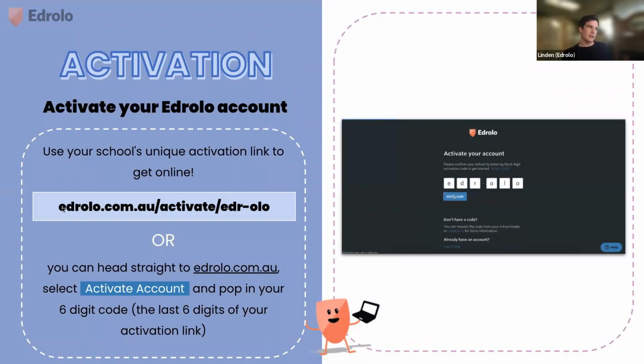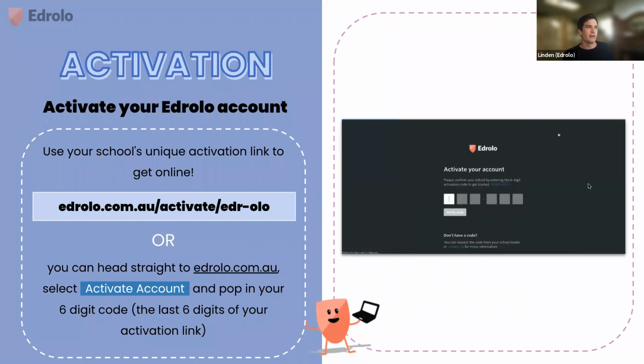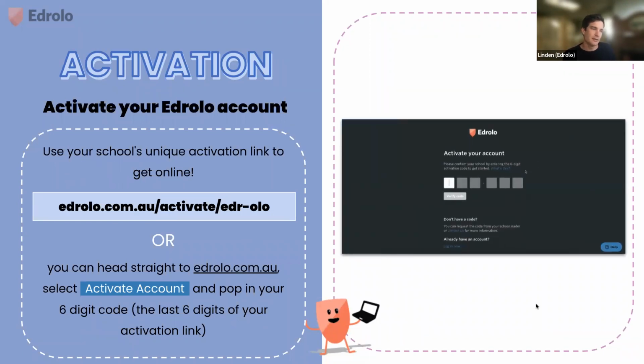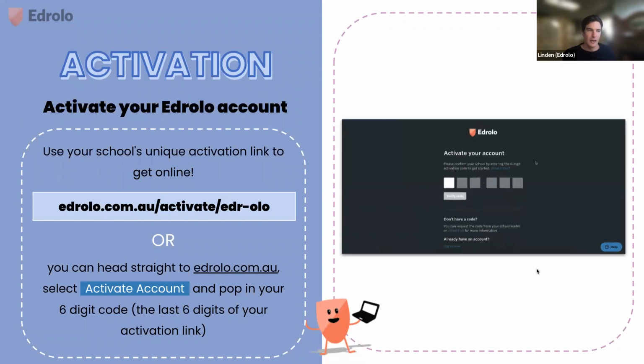But you can either get students to go directly to that link, or if you head to the Rollo home page and click the activate account button in the top right corner, you can then enter that unique 6-digit code for your school. Because of course, if you're not in the online and activated, you're not going to get the full extent of the resource and be able to thoroughly evaluate the trial at the end, having used both the textbook and online components.